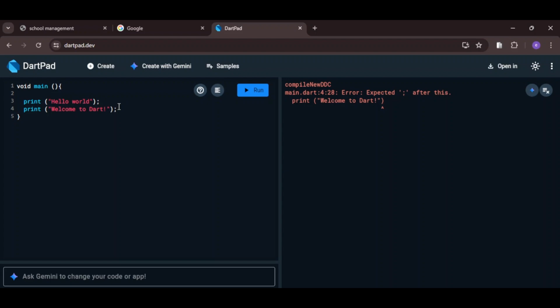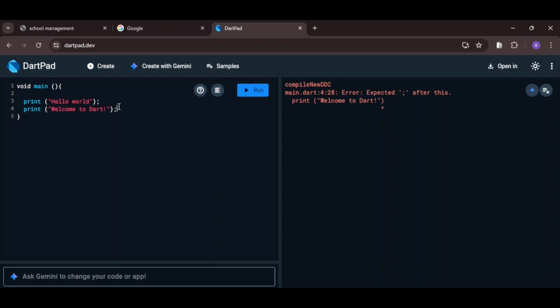So I explained what void main is. This is what you should understand in this series: void main is the main function, the starting point of every Dart program, so you'll be using it every time.